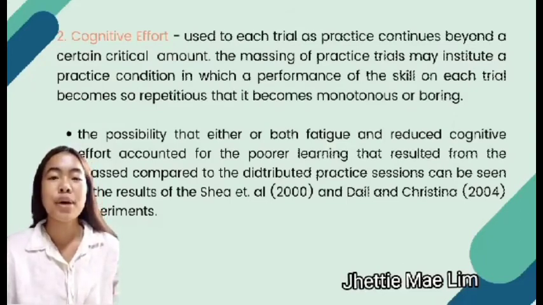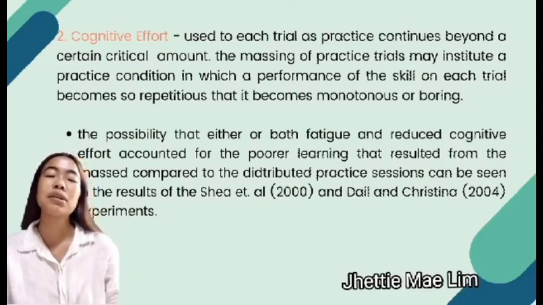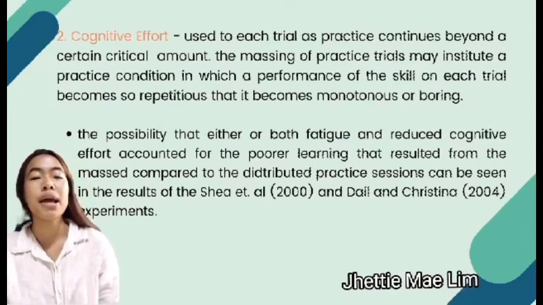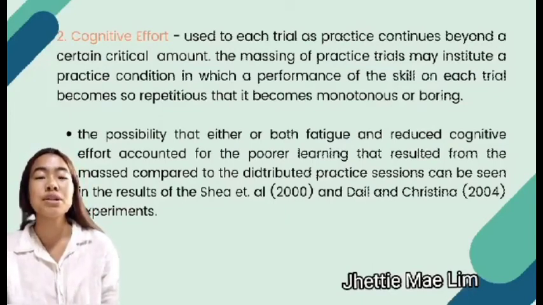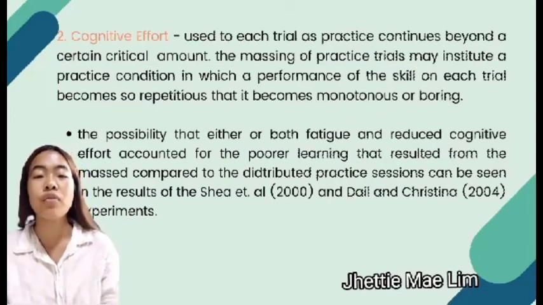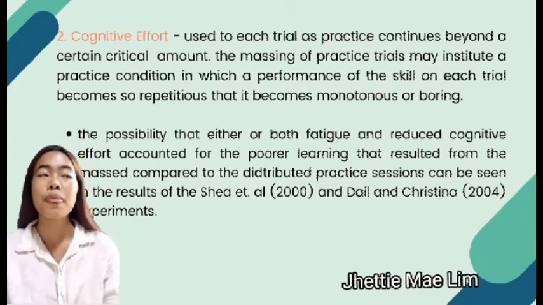The second explanation is that the massing of practice within a day or a few days may reduce the amount of cognitive effort used on each trial as practice continues beyond a certain critical amount. We consider this explanation in this chapter when we discuss reasons why more practice beyond a certain amount can lead to diminished learning. The massing of practice trials may create a practice condition in which performance of the skill on each trial becomes so repetitious that it becomes monotonous or boring. As a result, the learner begins to decrease the amount of cognitive effort involved in each trial, which in turn diminishes the level of learning.